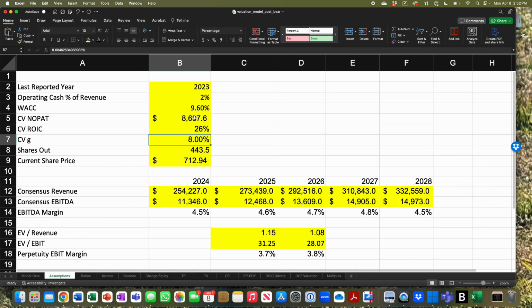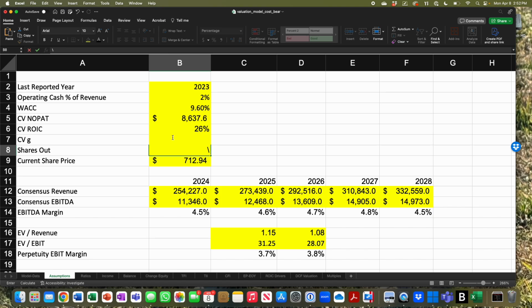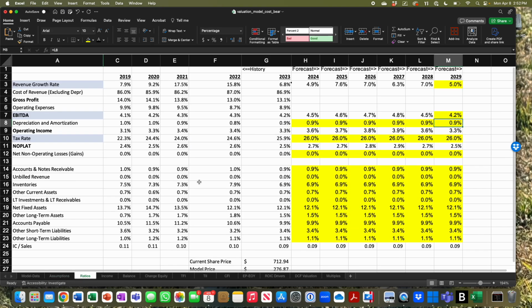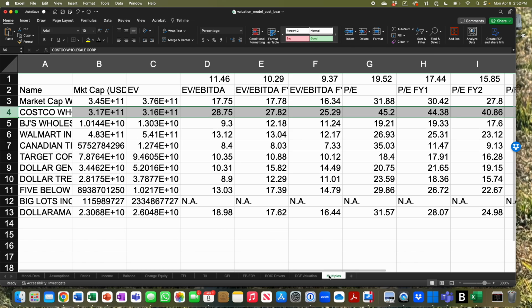Then the question is, what's the growth going to be? Well, maybe the growth's going to be 5% long-term. Convince myself much lower growth. Still above the economy, 2 to 3, but closer to 5. Well, what's this share price? 276. What is this multiple? Well, now they're in range of the industry, okay? But now they're below Walmart, and direct competitor, they're below BJ's, right?